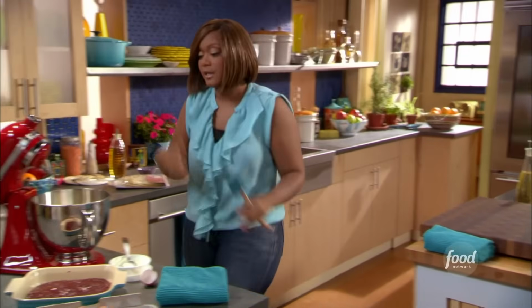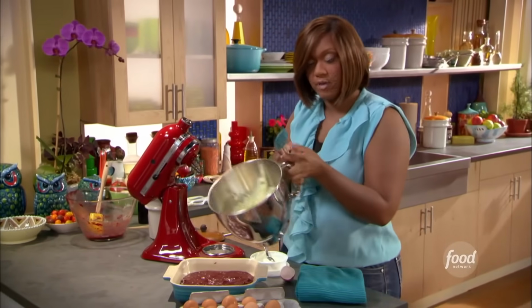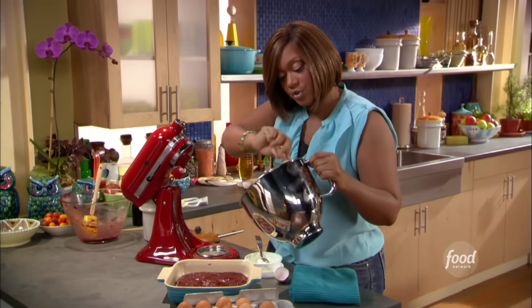Let me tell you, I came up with this idea because I love cheesecake and I love red velvet, so I thought, why not put the two together?